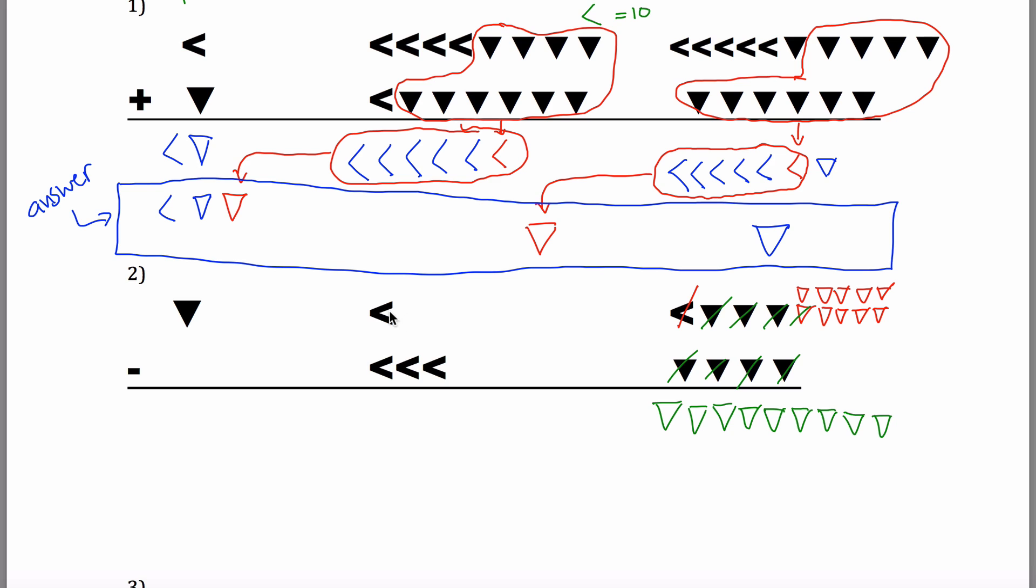Now I want to take care of my 60s column. I can't do the same trick because I don't have enough here to subtract these guys, so I have to borrow. And so the way I'm going to borrow is I used to have a one here. I can get rid of that and add on 6 over here. And that's because 1 in this column is the same as 60 in this column, and 6 of these represent 60.